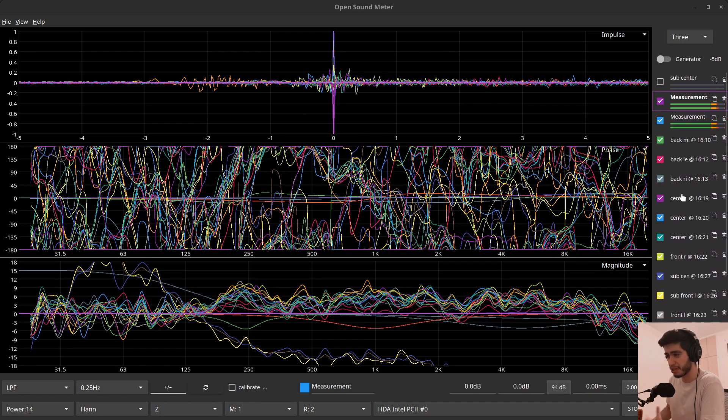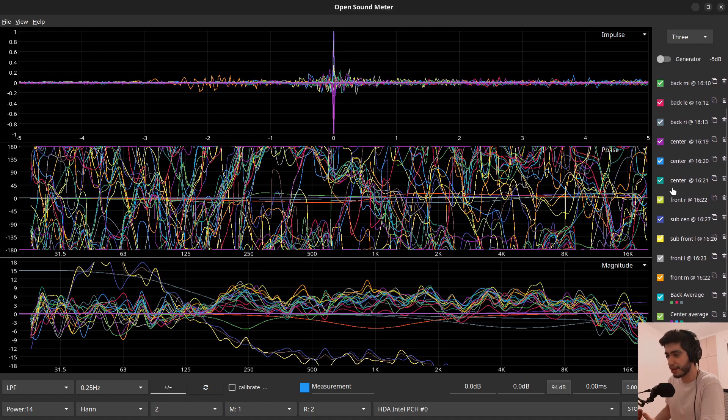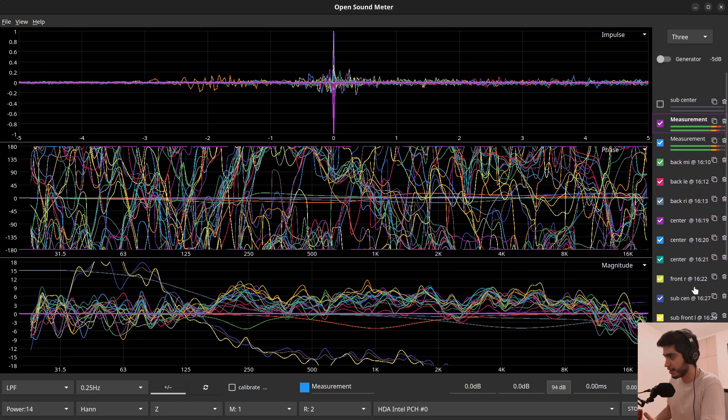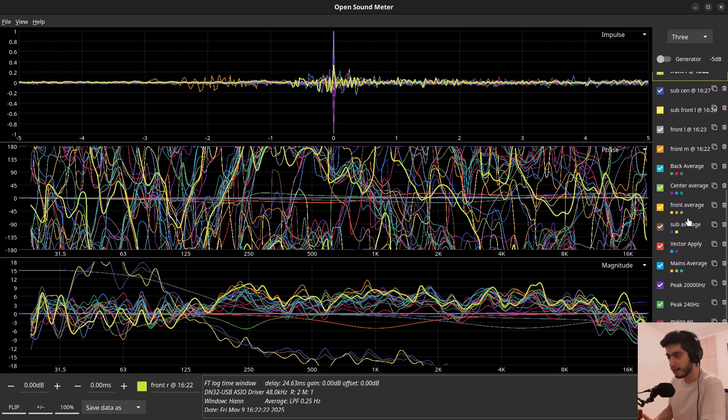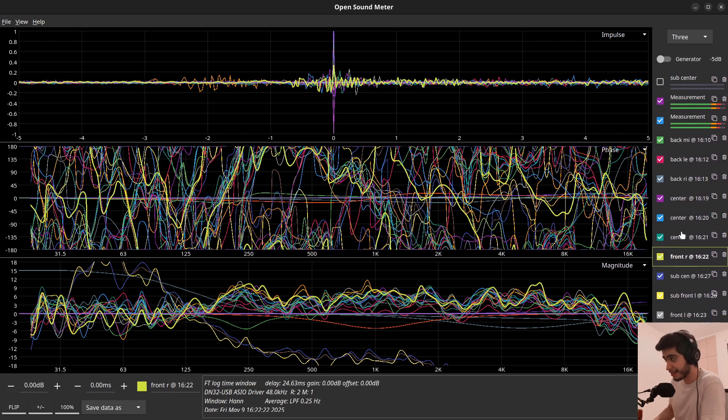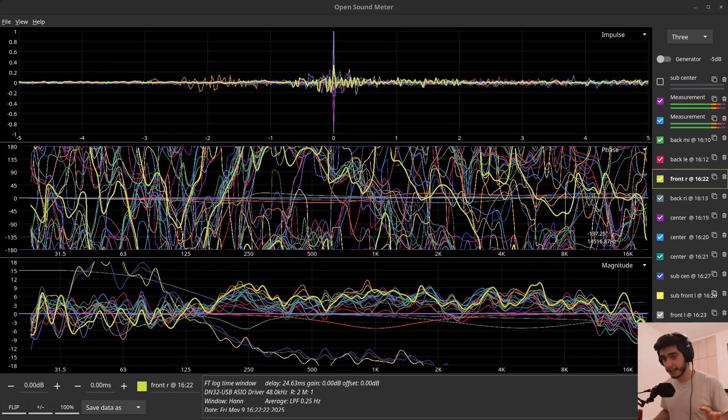Tip number three is related to organization. I have a bunch of traces here that are really unorganized. If you try to grab one it just scrolls, and you can select one but moving it just scrolls. The secret is you have to press and hold on it for a little while, and then you can actually move it and reorder your traces. I know — for the first several months I didn't know I could move the traces and would just be stuck with whatever order I made them in.